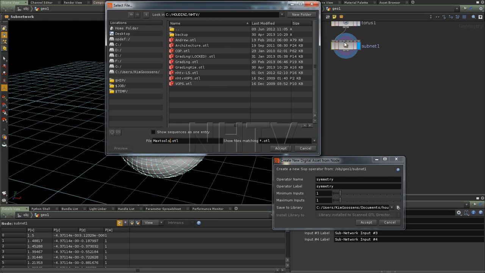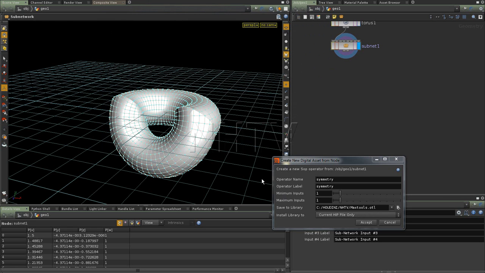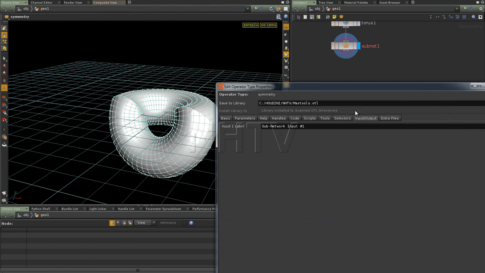This is one digital asset, and you can have multiple digital assets being saved into this library, into this OTL. So therefore Max Tools is a good name as a library. So whenever I create some more of these OTLs, I can add them all to that. So we'll accept this, and I will put it to scanned OTL directories and push accept.